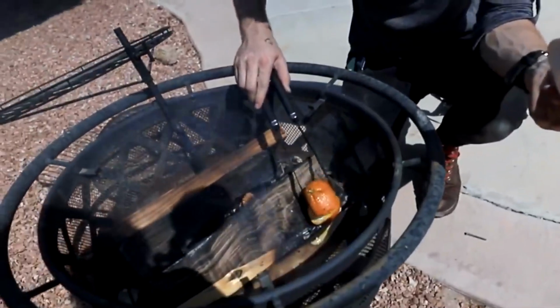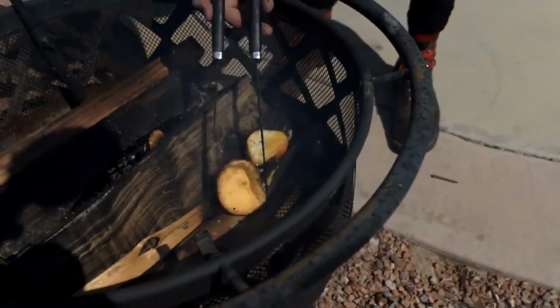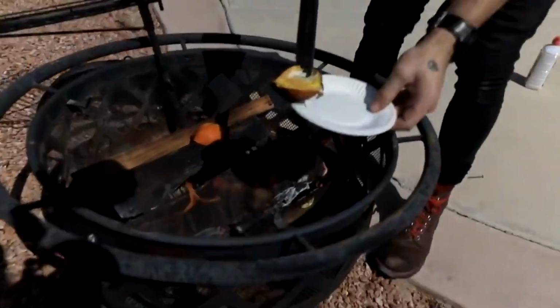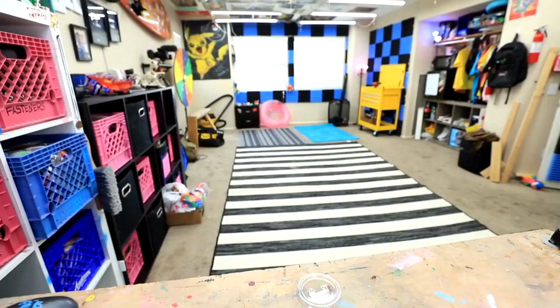No, I broke the yolk! It's starting to leak, but it looks like it's about cooked. If you like leaky eggs, I'm not sure how I feel about this. I think it needs more fire. More fire! Yeah, that ought to cook it. Okay, this is about done. Let's go try it.